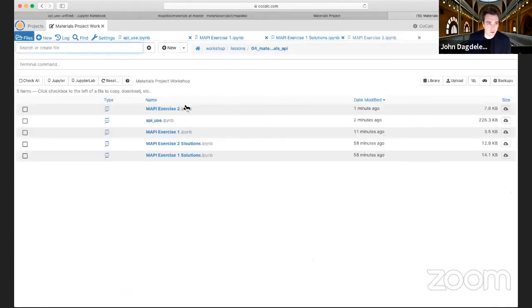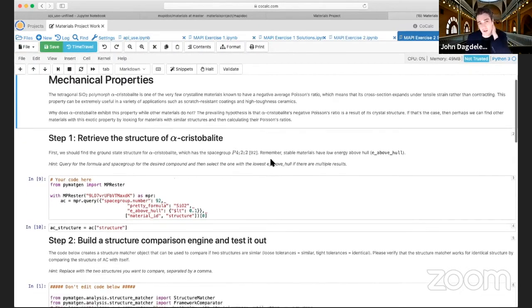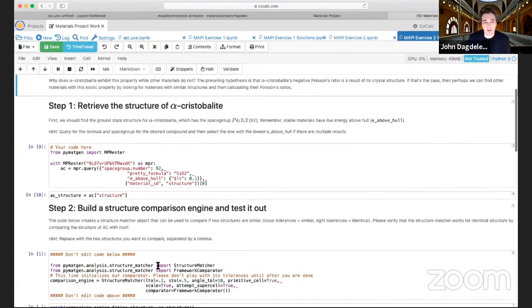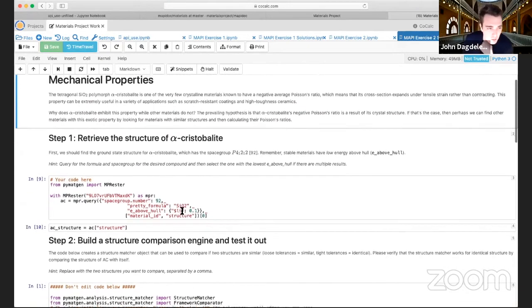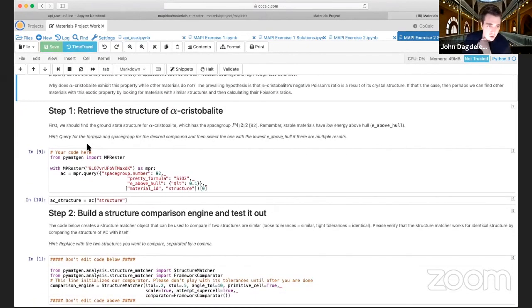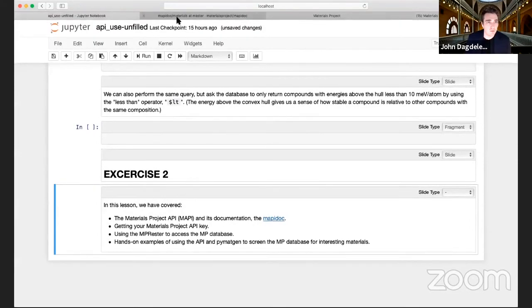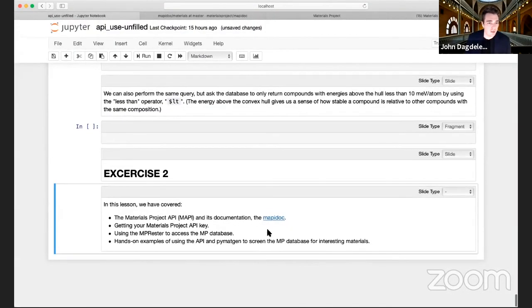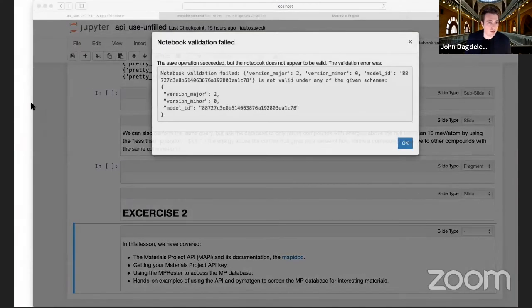So let me go to files and open up the solutions. So you don't have these solutions yet. I will post them, but I'd encourage you to try to give this a shot by yourself before you open up the solutions. That's why we didn't post them at the beginning so that you'd actually have to go through this. But we're running a little bit short on time. So I'm going to go ahead and just walk through the solution here. So actually, I'm going to run this on my own. Hold on. So I'm going to run this on my own browser so that I can actually run these cells for you so you see what's happening.